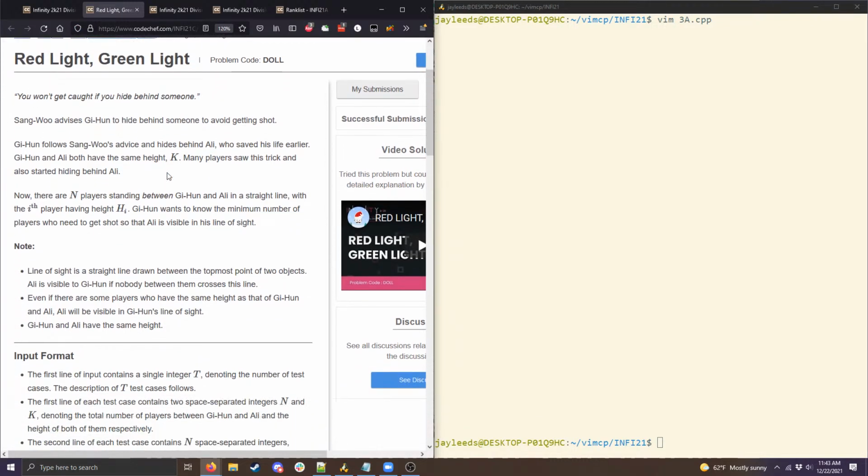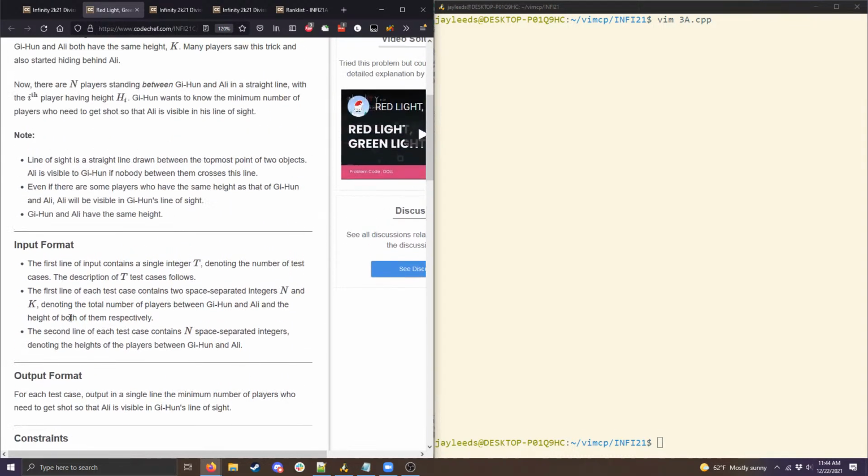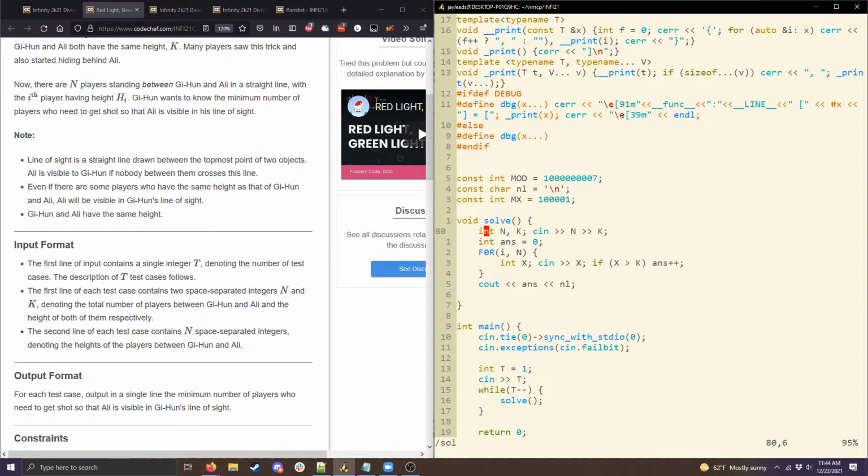I think the statement here is somewhat annoyingly confusing. But ultimately, what this problem is asking us to do is just count the number of elements greater than k in the given array of n elements. And so it's a pretty straightforward implementation problem. We read in n and k, and then I'm just going to read in all the elements. I don't even need to store them in an array. I'm just going to read them in, and if they're greater than k, then I'll increment the answer, and then I'll print out the answer. So nothing too fancy here. Pretty straightforward. I think understanding what the problem is saying, getting through the flavor text, is really the only non-trivial part of this one.